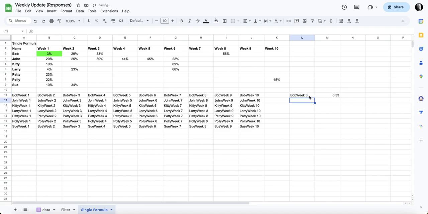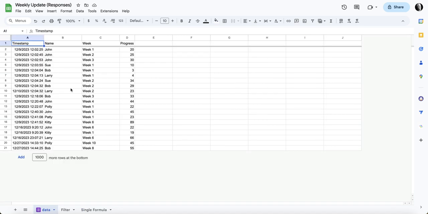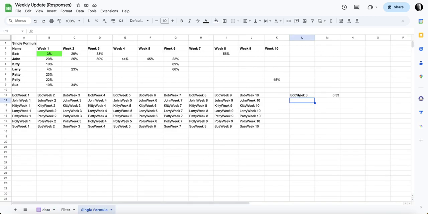Now, when we do that, we get Bob week 3, and if we take a look at the first thing we submitted, we have a Bob week 3. Somewhere in here, there's a Bob week 3 at 33%. So what we need to do is wrap this again with an array formula. So a Command Shift Enter and hit Enter.